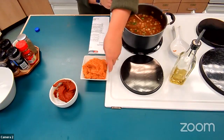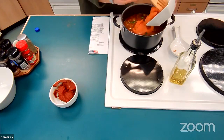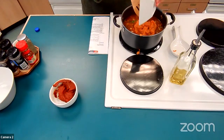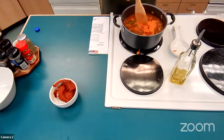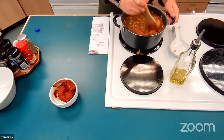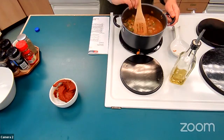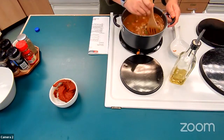Okay, next gonna add our pumpkin puree in. Again, this was just a canned pumpkin puree. We did the 100% pumpkin, so it doesn't have any added sugar in it as opposed to like a pumpkin pie filling. Pumpkin has a lot of really great vitamins and minerals. So this will add a lot of really good nutrients to our soup. And for all those pumpkin lovers out there, some really good, very slight pumpkin flavor. And you can tell it's kind of thickened up our chili here for us too.